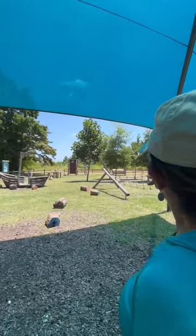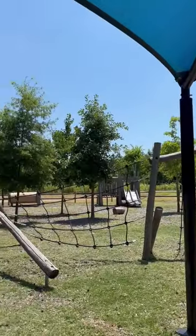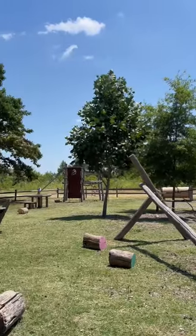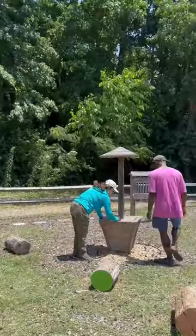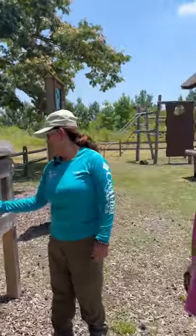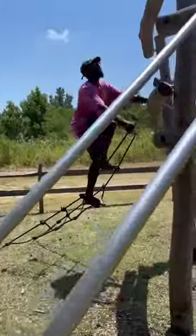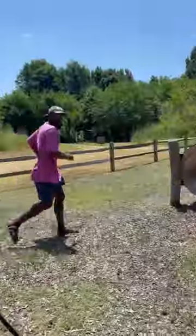This piece is from black locust. It's a tree, and the wood of that tree is very strong. In addition to it being a natural oasis, Paradise Creek Nature Park is also home to some of the Elizabeth River Project's most intensive environmental education programs, including its youth conservation internships.